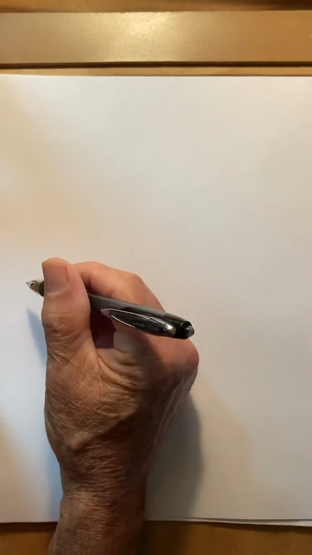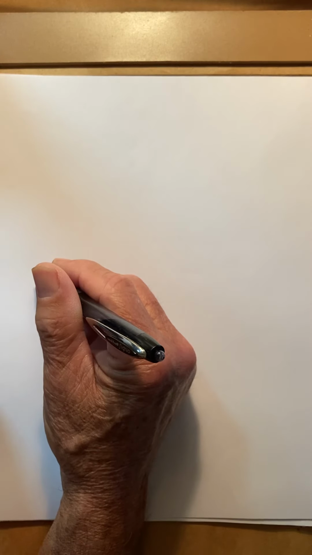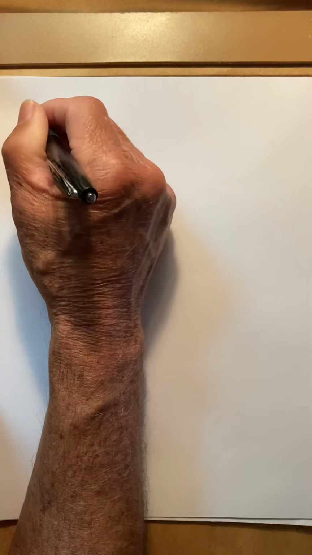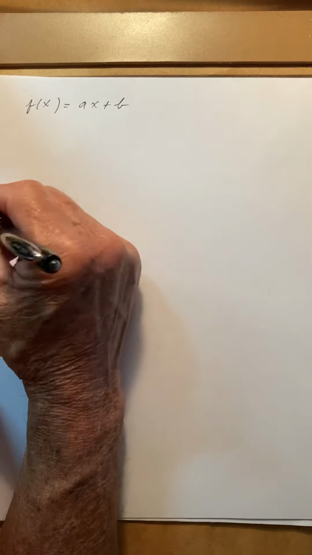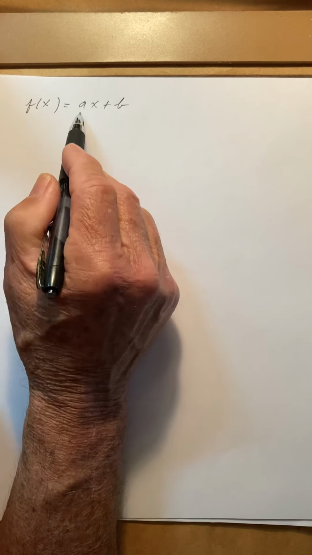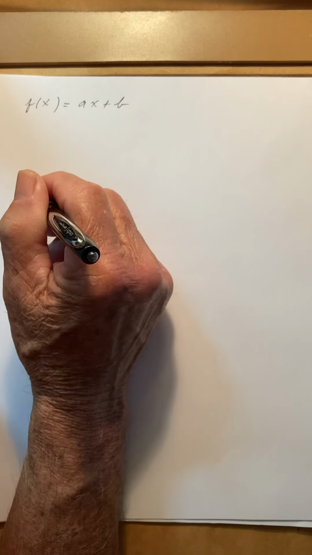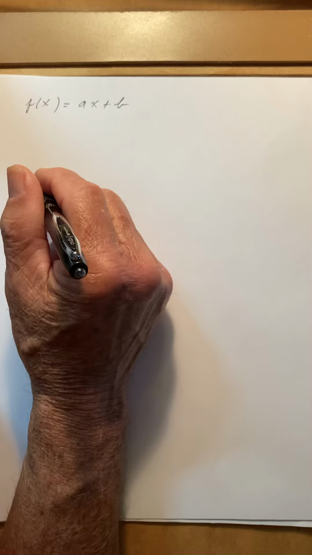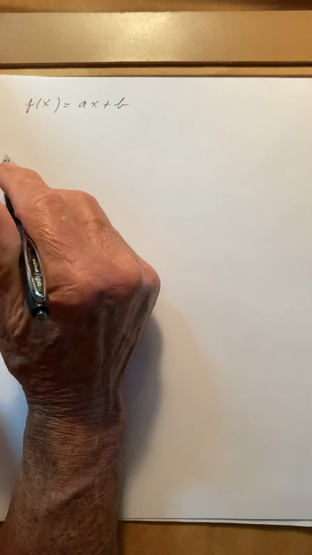This is for Math 1710, Section 2.4 on linear functions, which were discussed to some degree in a previous section. But a linear function is a function that can be written as f of x equals ax plus b, where a and b are real numbers, but a can't be 0 because if it were, you would have no x term. And the domain and the range are both from negative to positive infinity, and when you graph this function, it turns out to be a straight line.